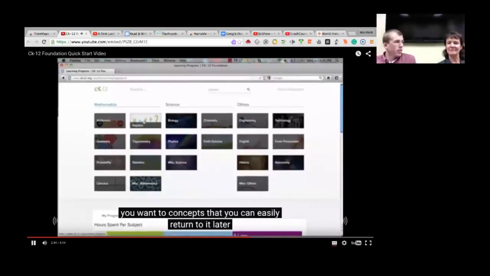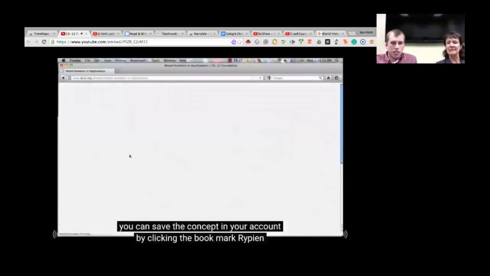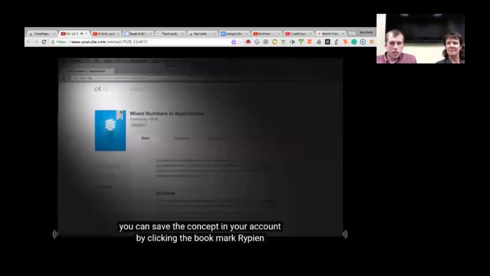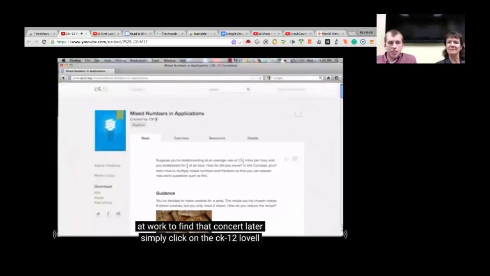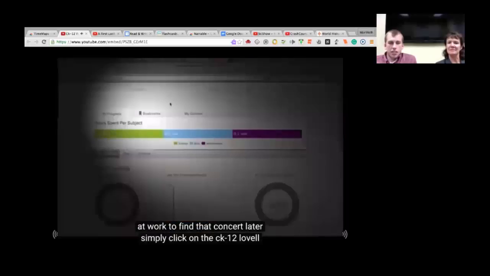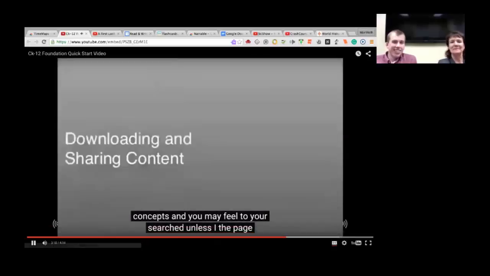If you want to bookmark a concept so that you can easily return to it later, you can save the concept in your account by clicking the bookmark ribbon at the top right-hand corner and creating a label for that bookmark. To find that concept later, simply click on the K12 logo and then click on the Bookmark tab. If you have many bookmarked concepts, then you may filter your search on the left side of the page.